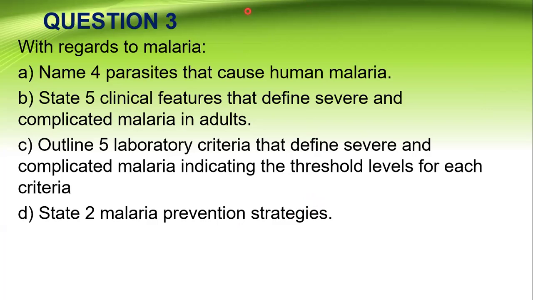Clearing bushes. Good. Indoor residual spraying, draining stagnant waters, slashing bushes, good. Another one that people usually forget, health education. Anywhere you see prevention, you just say health education. You have to educate the public on what malaria is, how you can get malaria, how to prevent it, how it is spread. So that's under health education or community awareness. Early diagnosis is also a prevention mechanism.